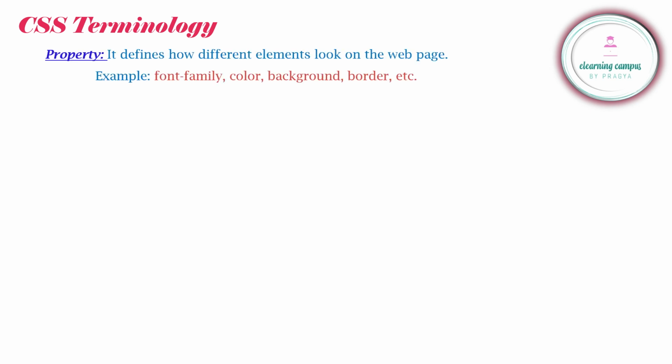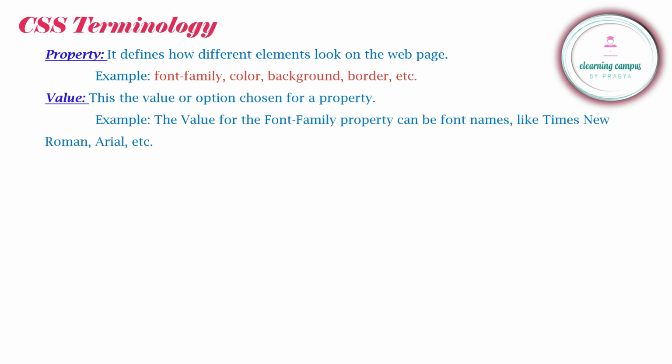You need to understand that style sheets use two main things: properties, the CSS property, and the value. So what is a property? The property is the thing that you want to change. That thing is known as property. Thing means font family or color or background or border or font size. So height, width, all these things are properties. This is what you want to change. And the value of the property means what change you want in that particular thing. That change is known as value.